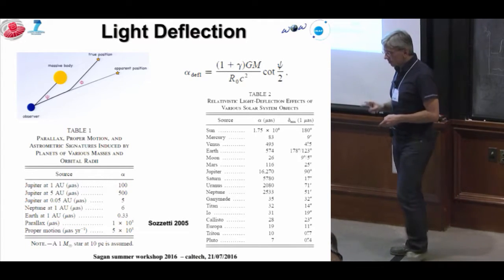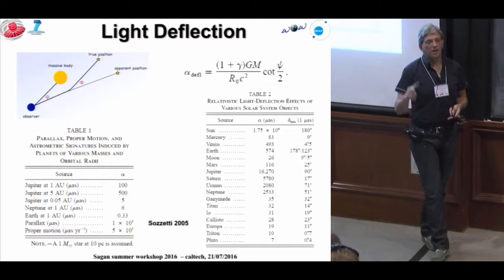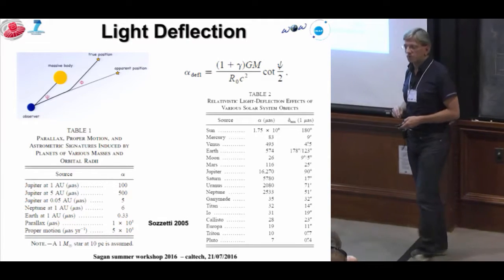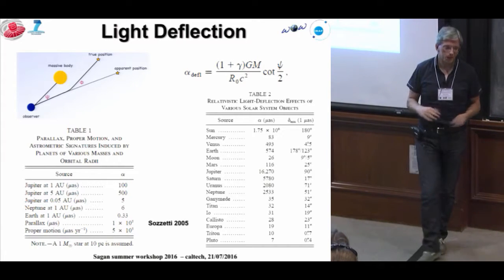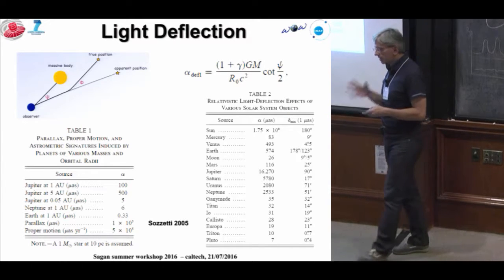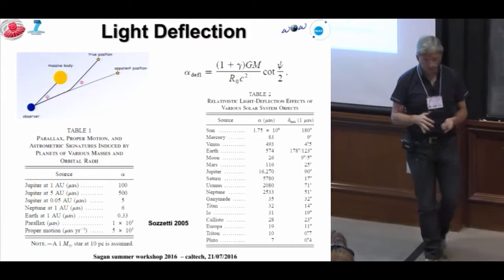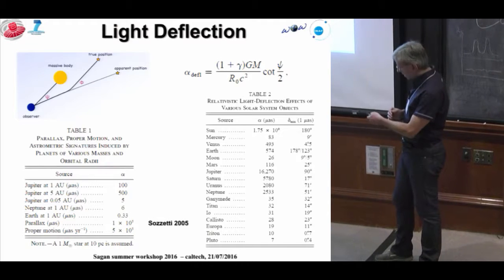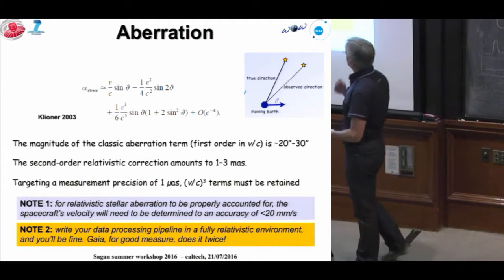The two important relativistic corrections we have to deal with are light deflection. And at the level of precision of Gaia measurements, you do have to take into account not just the perturbations to the light path due to the sun, but in the local solar system, you also have to take into account at least the larger planets and some of the biggest minor planets. They do contribute at the level of tens of microarcseconds, even far away from the sources of gravitational deflection.